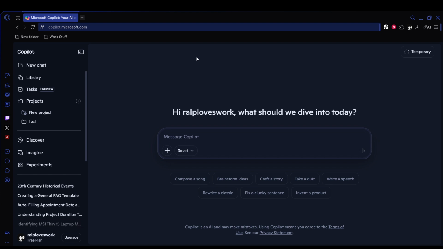Then log into Microsoft Copilot Studio and either create a new Copilot or open one you already have. From there, go to the Tools or Plugins area and add a new custom action or plugin using your ngrok HTTP URL. This is what connects Copilot Studio to your Python-based MCP server.